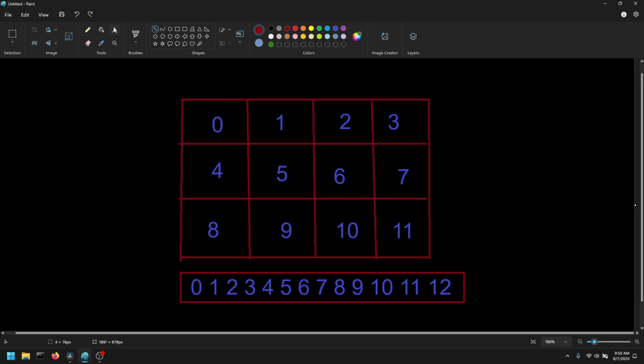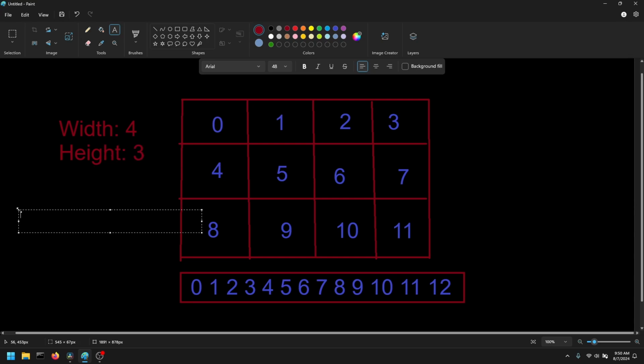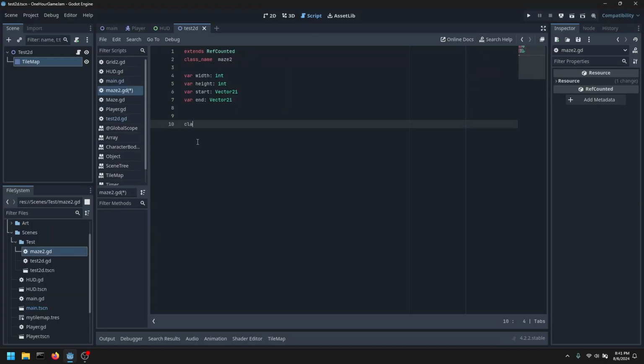If we know the width and we know the height, then we can take a vector and find the register that the data belongs in. You take the width of the vector plus the width of the grid times the height of the vector, and that'll return which box of data you're looking at.